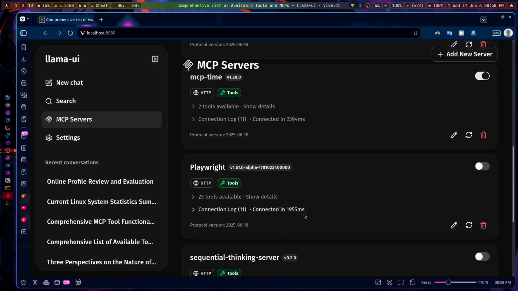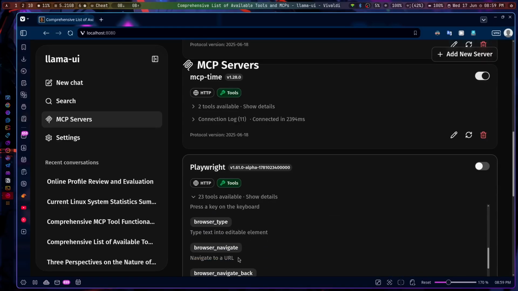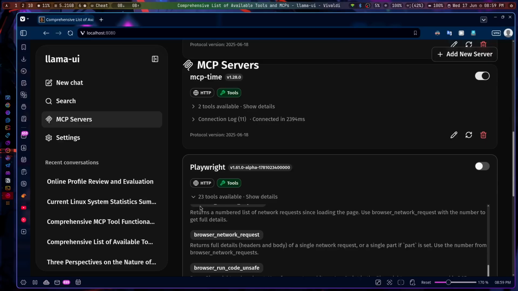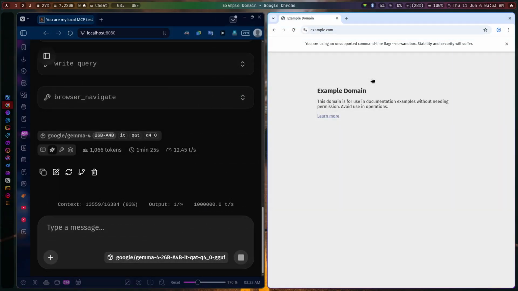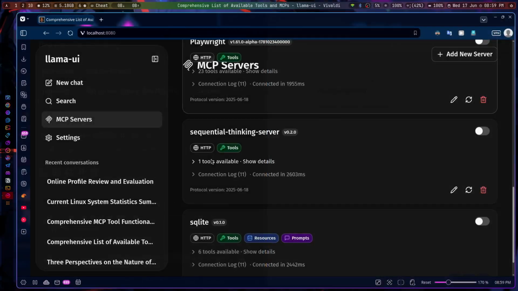Playwright is a thing through which the LLM can open its own browser. It will open a Chromium browser and do various operations like browsing, typing, navigation. It can click and open things just like a normal human, and do whatever it wants with the web.